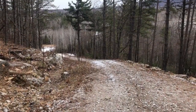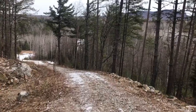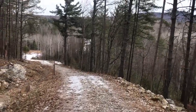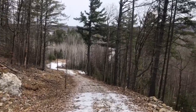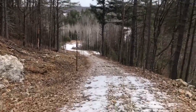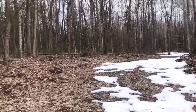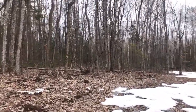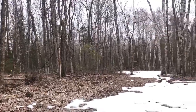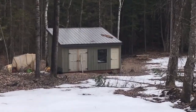Coming down the last hill to the property, we were both commenting how it's nice to be back up here, even though we had to walk in and there's not that much we could do. It's just got a nice sort of a vibe to it. Okay, we're rounding the last corner. $1 million question. Oh, I see the roof. Yay! Ta-da!